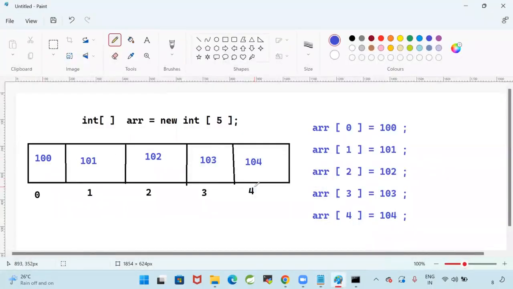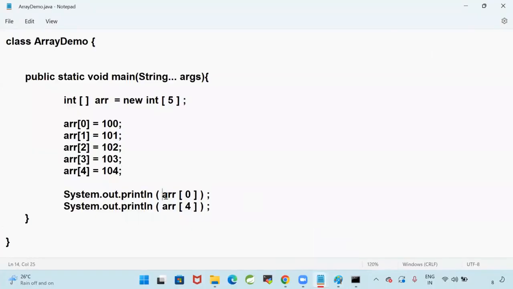Array is a container. In that container you can store a group of elements. You can understand where your elements are stored, because an array maintains indexes. Index always starts from 0. Now I'm trying to retrieve the array of 0 index value and array of 4 index value. 0 represents the first index, 4 represents the last index.